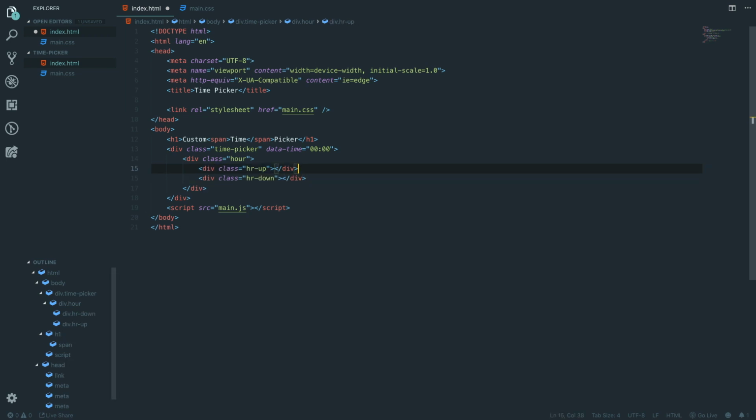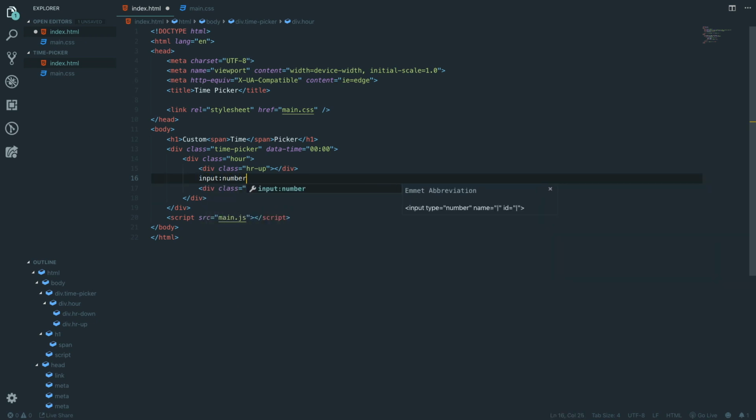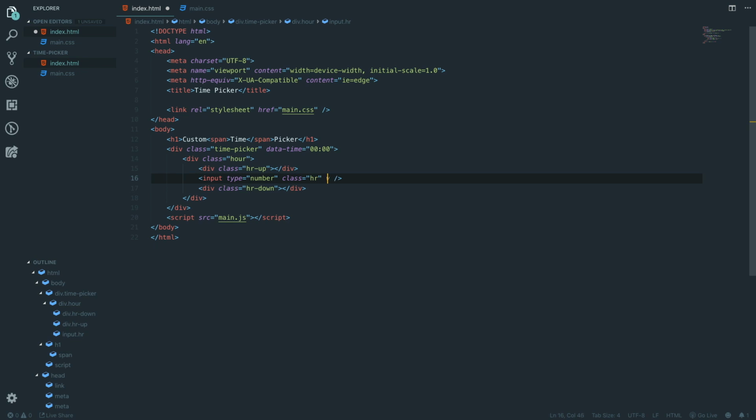So these are going to be our arrows which go up and down. We're then going to have the input of type number. Hit tab, and we're going to remove the name and ID for now. We're going to set the class equal to HR, which stands for hour, and we're going to say value equal to 00.